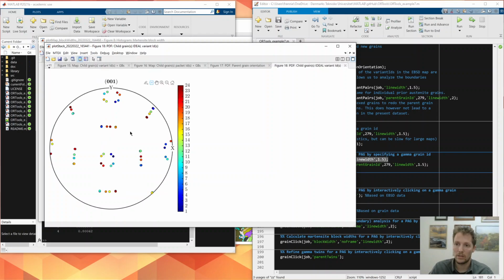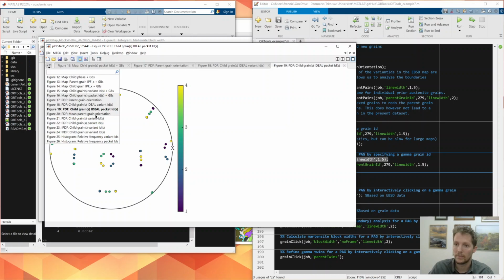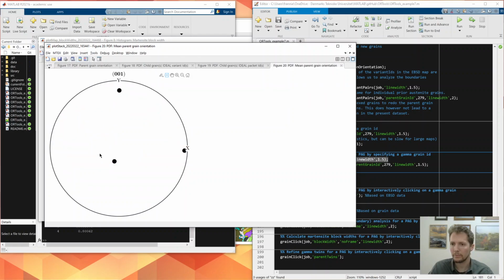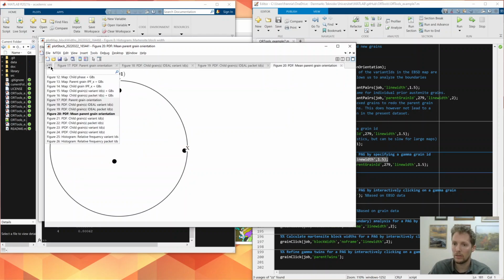Then the ideal variants, the ideal variant orientations on a pole figure, and the ideal packet colored orientations on the pole figure. This one is the mean parent grain orientation.